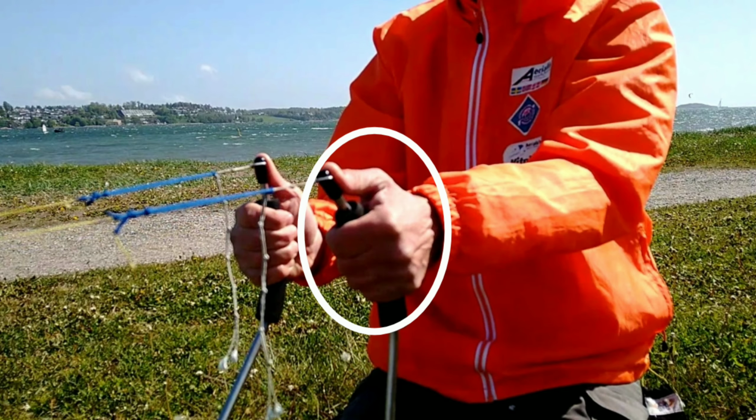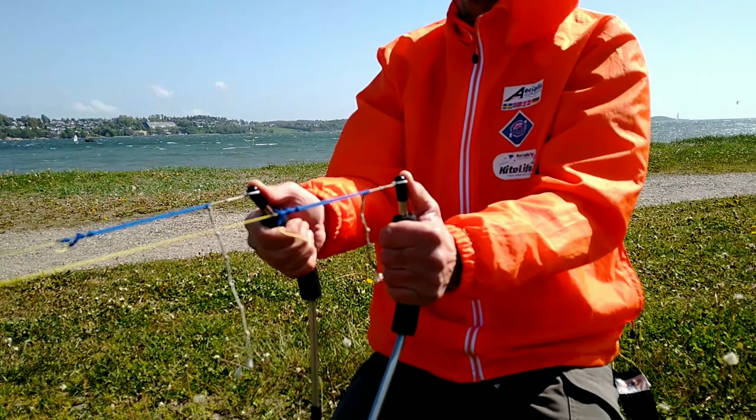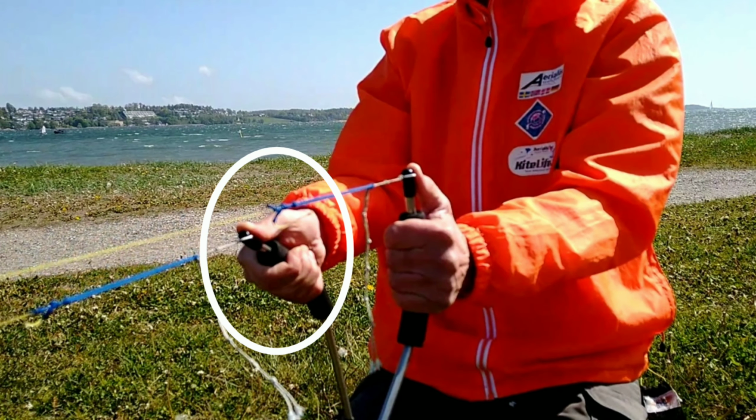Left thumb forward and the kite will turn to the left. And the right thumb forward, the kite will turn to the right.